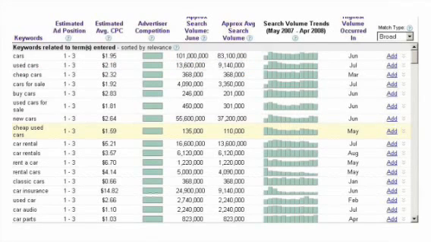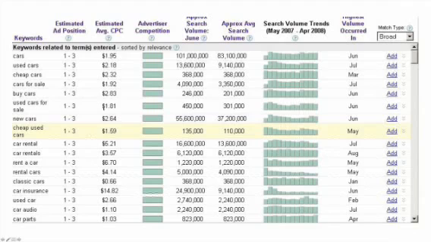I mean, if you're not familiar really with the keyword research tools that are out there, this is inside of Google, and it's just showing you some of the keyword terms related to cars here, right? So did a search for cars. And you can see there's cars, used cars, cheap cars, cars for sale, buy cars, used cars for sale, cheap used cars, car rental, car rentals, rent a car, all of these phrases that are related to cars. And it tells you how much, right here, your estimated average cost per click is, so how much you're going to pay per click. And you can see how it varies.